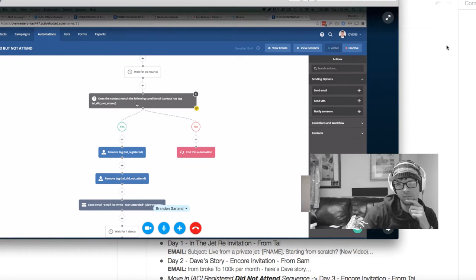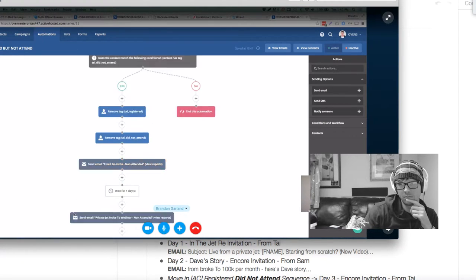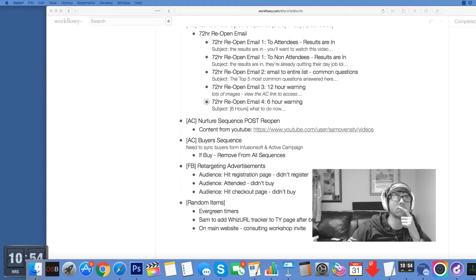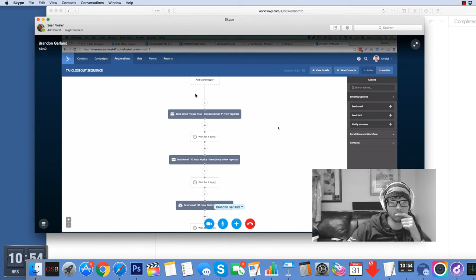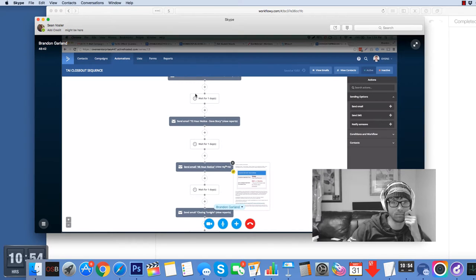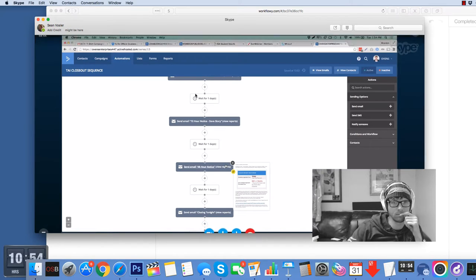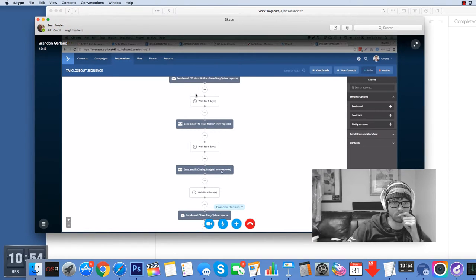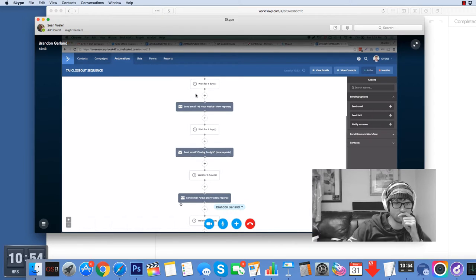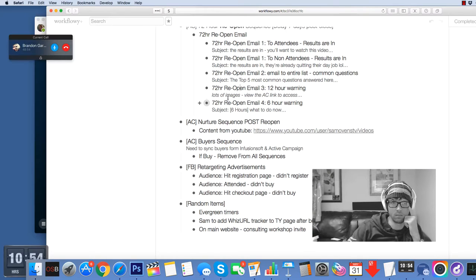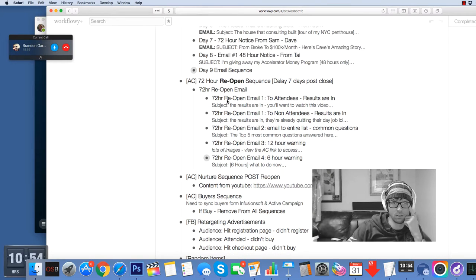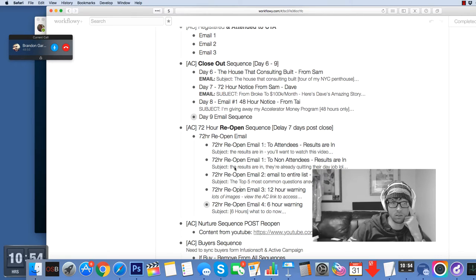So what that means is basically, as you go through this funnel, it'll automatically send emails, automatically adjust timers, and do what's called an evergreen launch. You can see right now we're just working in ActiveCampaign, which is a killer tool for automated marketing, and you can see we have all these different emails lined up. And I'm using something called Workflowy to organize the funnel.